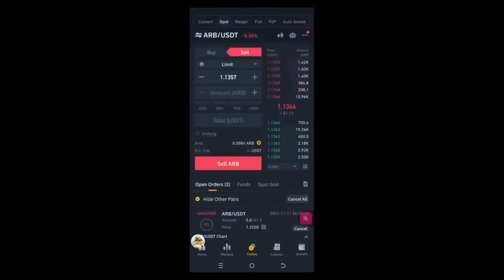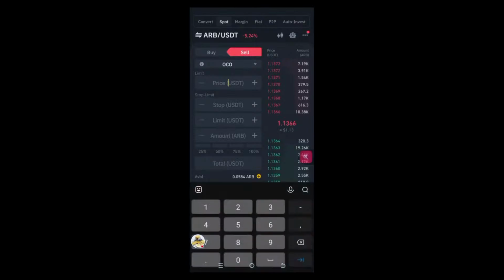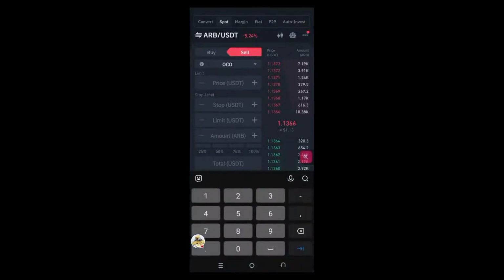Now, on the other hand, with OCO, let me show you. With OCO, you have to set your take profit. That's the amount you want to get it as. You put that amount here, the price you want. If that was supposed to be 1.22, I put that. That's the price I want to get it as, right? Then I'll have to put my stop also, right? So if it's going down, I need to put my stop. That's the stop limit, the stop loss, right? I need to put that.